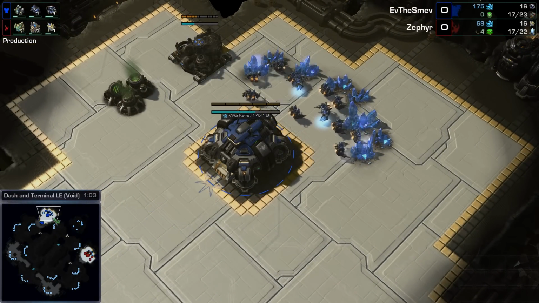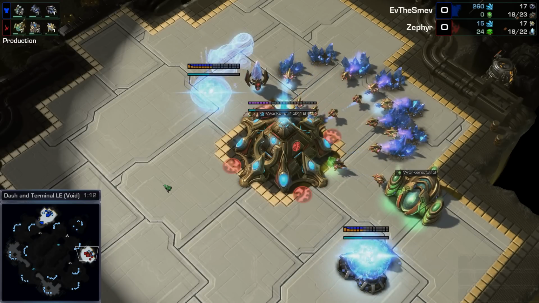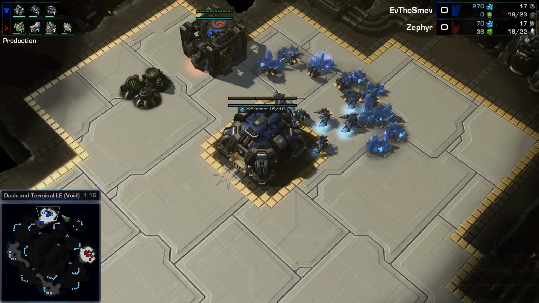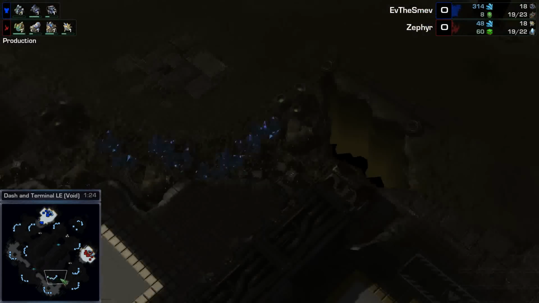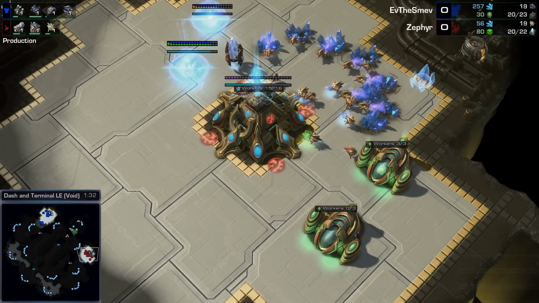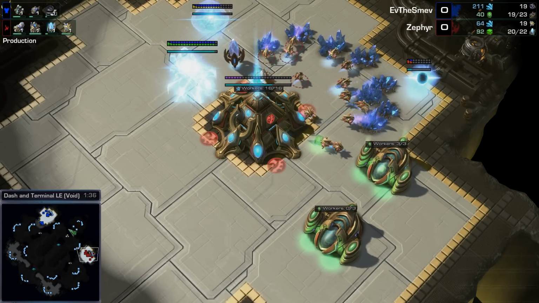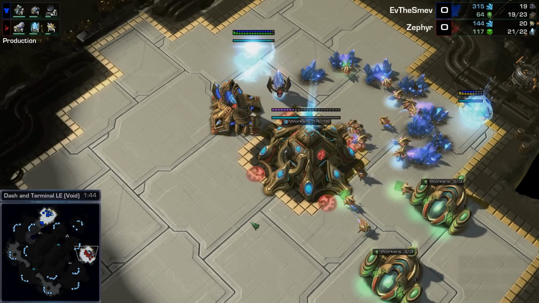Alright, so this actually reminds me, God, what was that map back in Wings of Liberty Ladder? Where you had the player spawning here and the player spawning here, and the only way to get to each other was way down around and up. Or Mutalisks could fly across in like half a second. It was a lot closer than this, I think. Man, I can't remember what that map was called. If you remember, go and tell me in the comments.